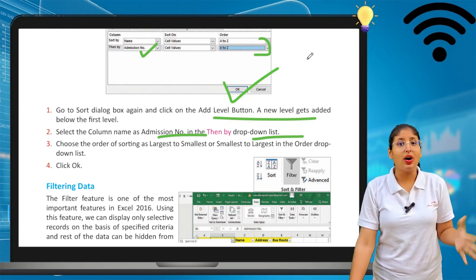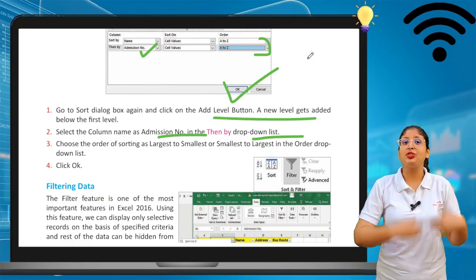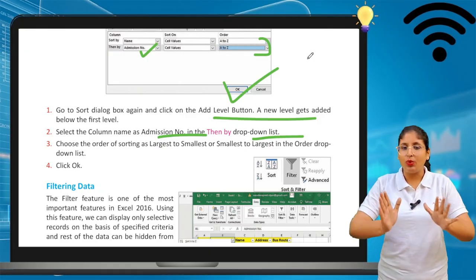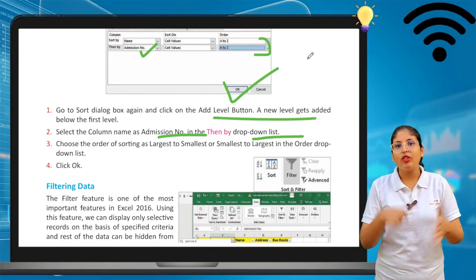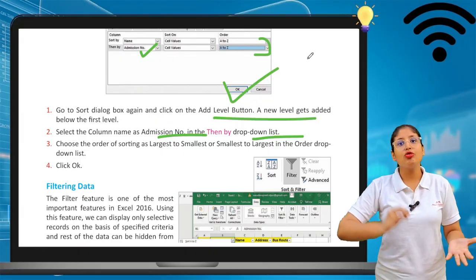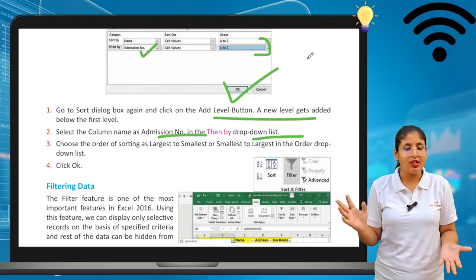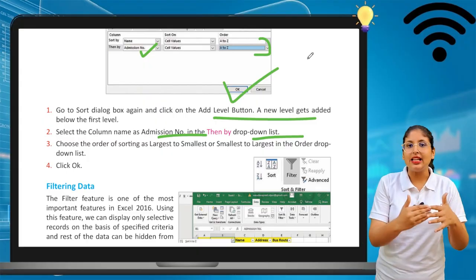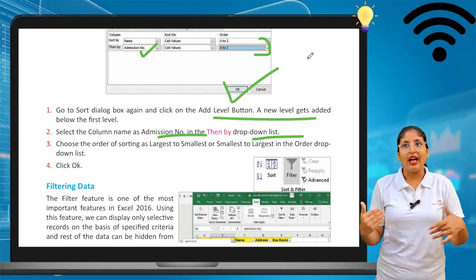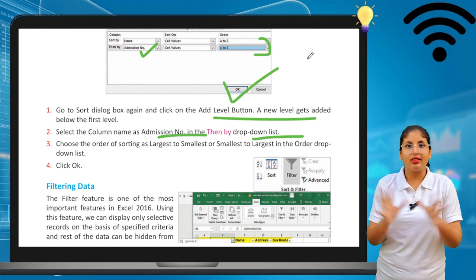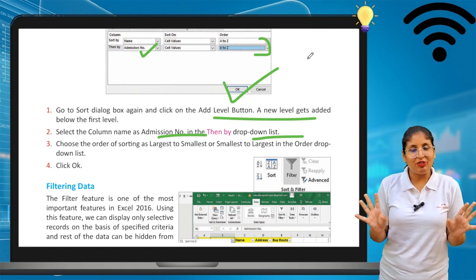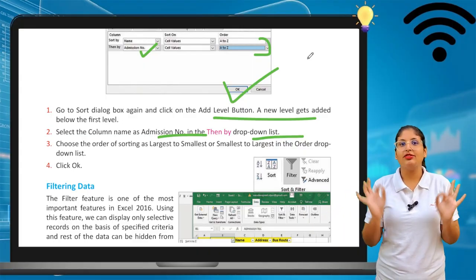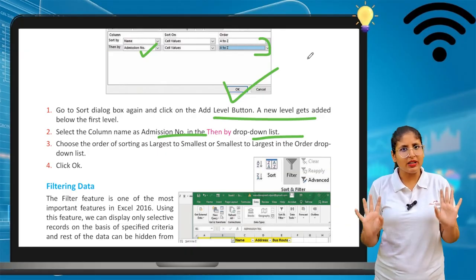You are organizing your whole work, whether it's your students' names or admission numbers. Okay, so these are the two things. We can arrange any of your information according to alphabetical order, and according to numerical value also we are able to sort it. We do not have to apply our brain, like first A comes, then C comes before E, and H comes before J. These things we do not need to work out, because all of this is there just to apply formulas. Click on all these buttons and you are ready to go.